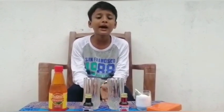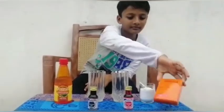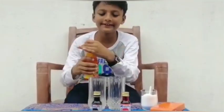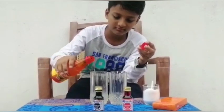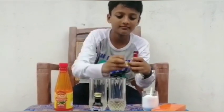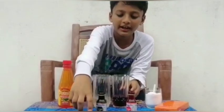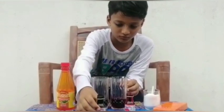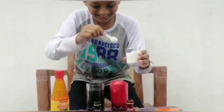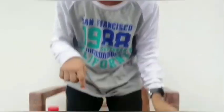Second experiment. Now I am going to do the vinegar and baking soda experiment. First: vinegar, baking soda, food coloring. Get two cups and add vinegar to each and add the food coloring. Now I am going to add black color. Now I am going to add baking soda. Wow! It's looking pretty cool — both colors are mixing.